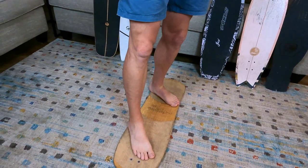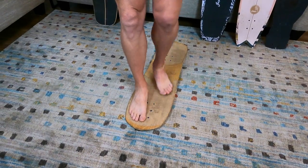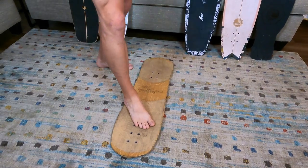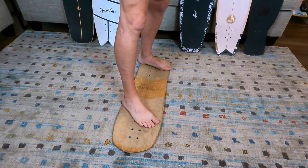And if you have the ability, there are guys who will even step up on it and do cross steps up on it. So the combination of the width and the concave and the wide kicktail just make for really, really comfortable foot placement. It's like a combination of being locked into this board with also freedom and flexibility.